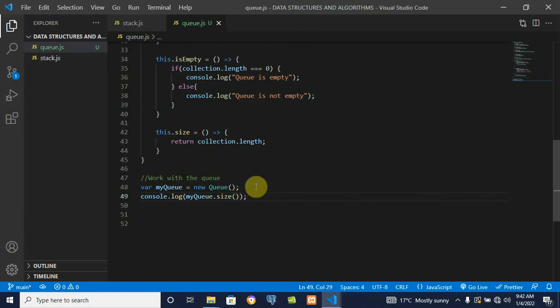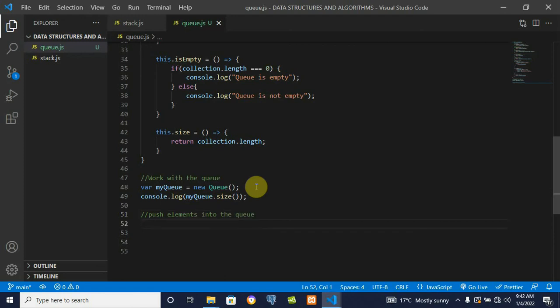So initially you expect the length to be 0 because there's nothing in the queue. But then now when we push, let's try to push a few elements into the queue.